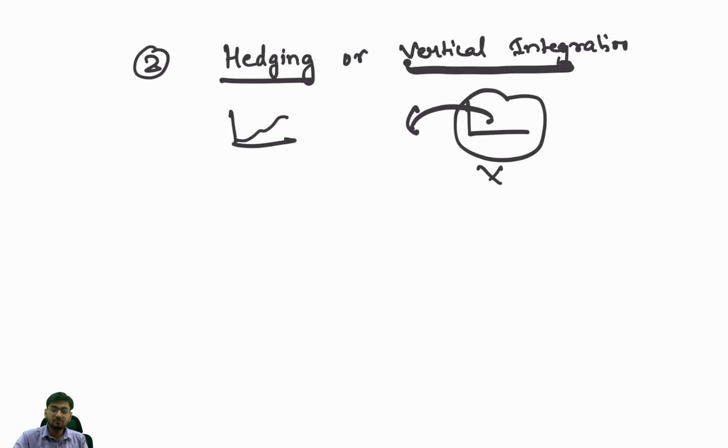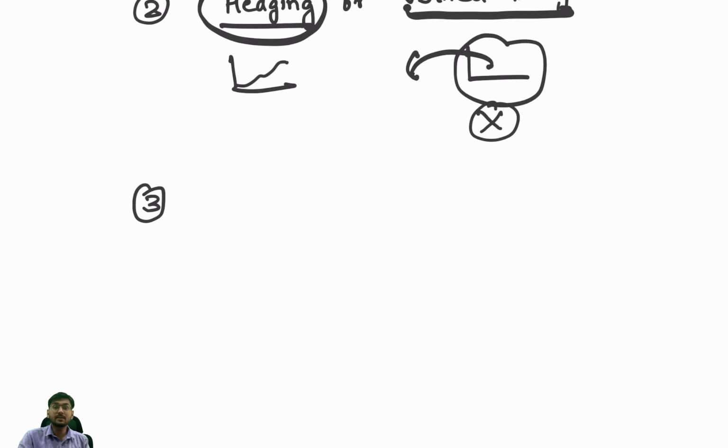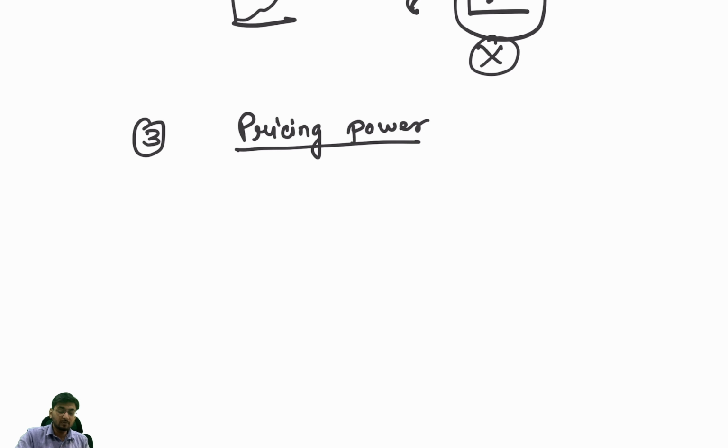Clear? But this one is very difficult, buying an entire business rather than hedging a small portion of your contracts. Clear? Then coming to step 3, it's all about analyzing the company's pricing power. We have discussed in detail in Porter's 5 forces what actually drives the pricing. Means, if the input cost rises, can I increase my price? If yes, then how much without losing the customer? Because I don't want to lose the customer.